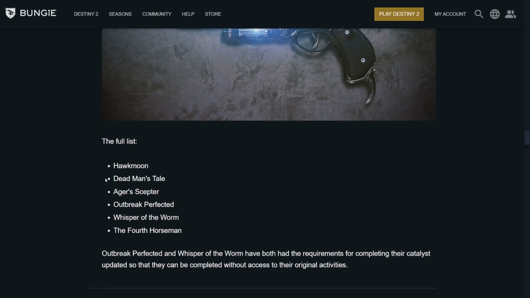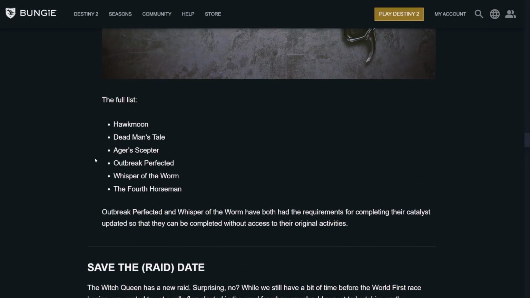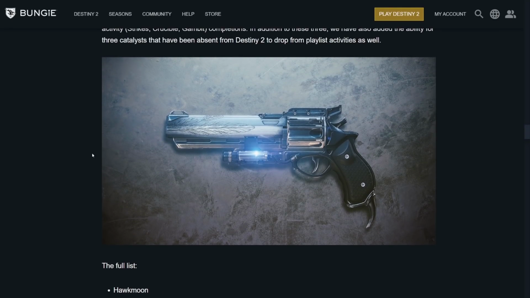Yeah, it's extremely expensive, right? But it's totally worth it. Think about a player that comes into Witch Queen, brand new to the game. They're using their Sand Wasp SMG and they love it. And then they start getting clapped by a DMT in the Crucible. Like, how do I get this gun?